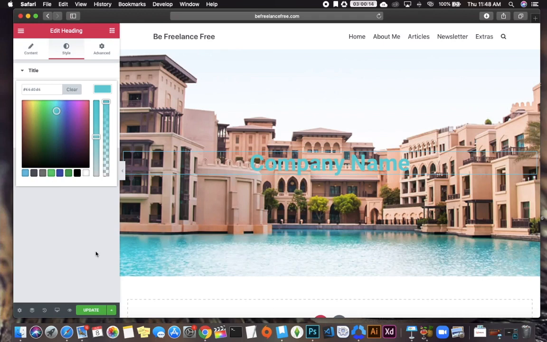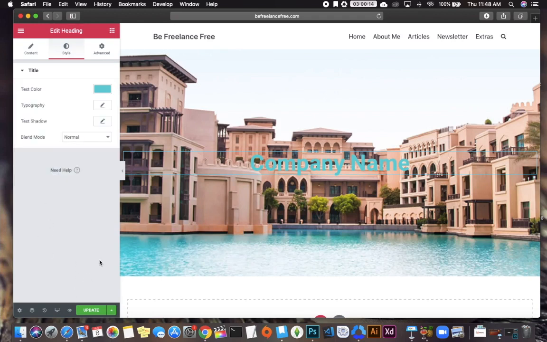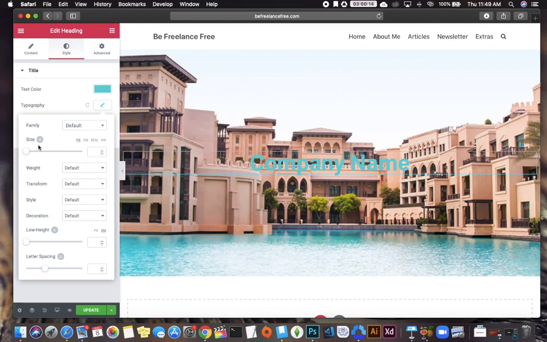If you have a hex color, if you know what colors you want on your website and you know the codes that go with it, you can literally copy and paste a hex code right here and it'll go directly to the color that you want. So we're going to update that. Let's make it a little bit bigger. Let's make it a little more dramatic. Okay.